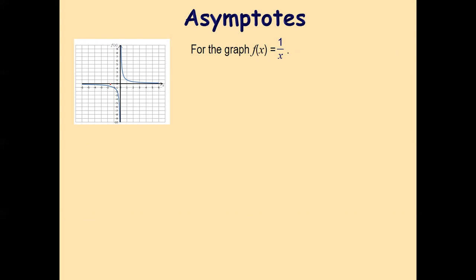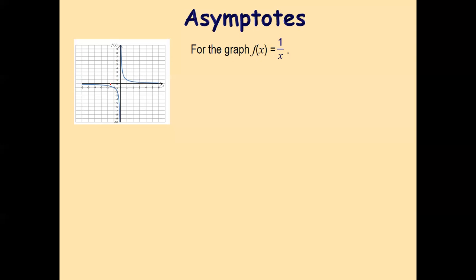So if we look at this function here, you can see that the graph comes close to here, infinity on the y side and negative infinity on the y side as well, but the function never touches it. So we call this an asymptote to the function, a vertical asymptote. But can you see that we've got a horizontal asymptote as well? Because that function will come close to 0, but never touch 0 when x goes to infinity or when x is negative infinity. So we've got two asymptotes, a vertical one and a horizontal one.